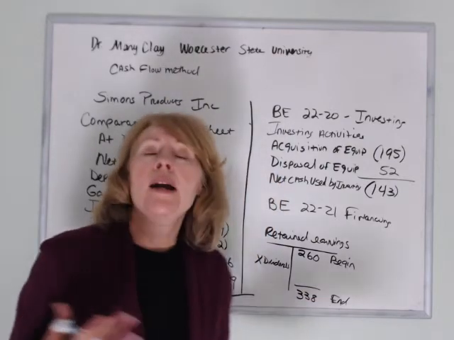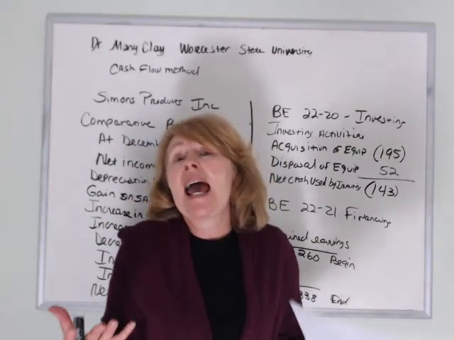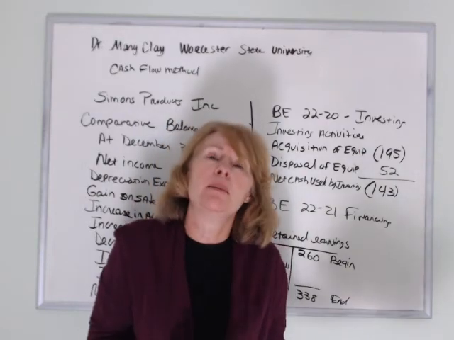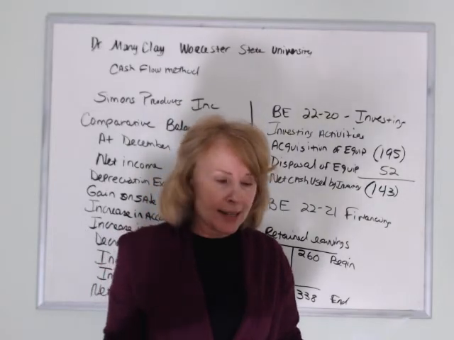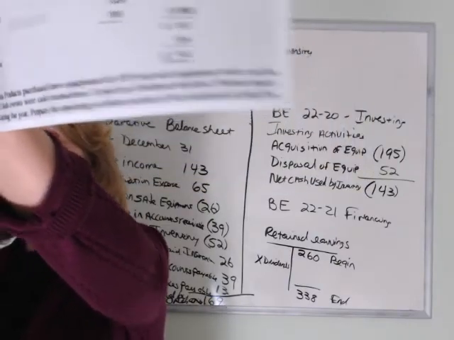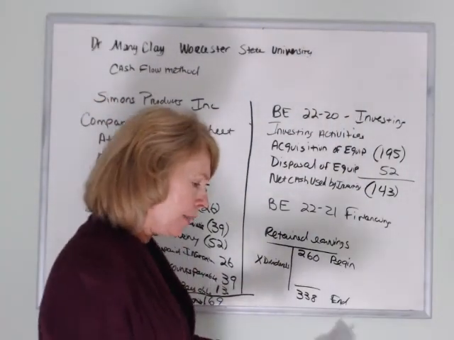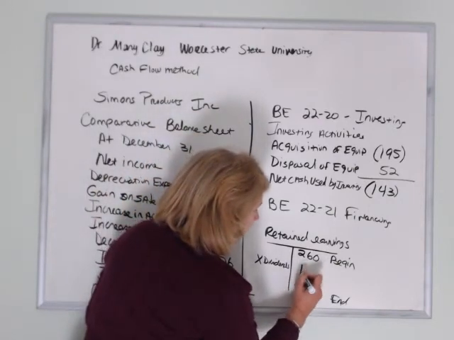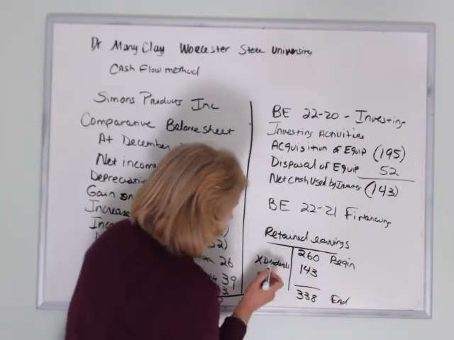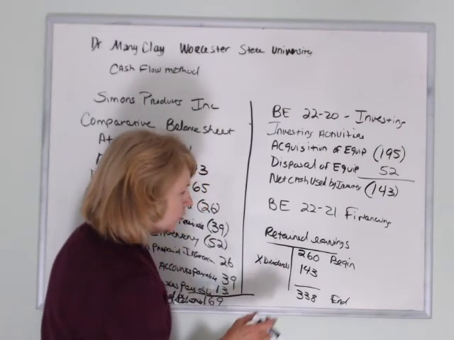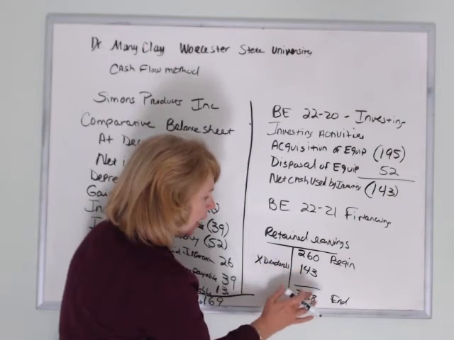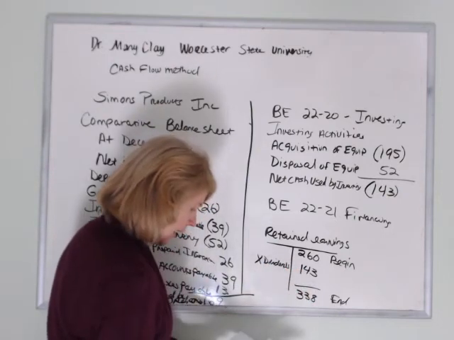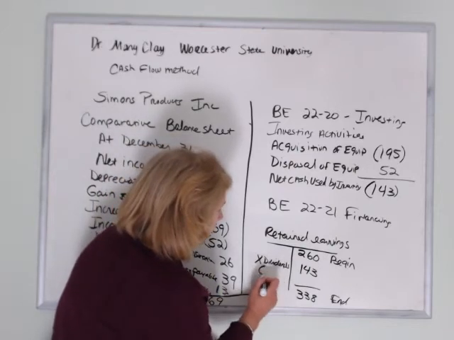All right, what other piece of the puzzle did they give me? And they'd have to give this to me, or I wouldn't be able to figure out the dividends amount. Okay? So what they gave me was the income statement. The net income they gave me. So the net income I'm going to put in for another piece of the puzzle. I can add that. I'm trying to figure out the dividends. How do I do that? Take 260, add 143, and subtract 338. And that will give you 65.